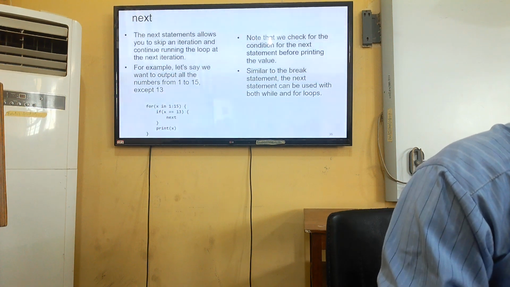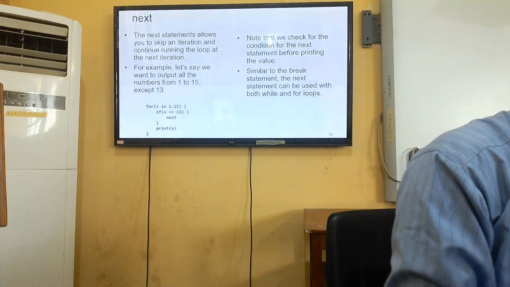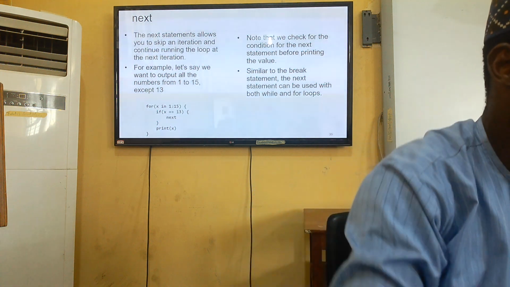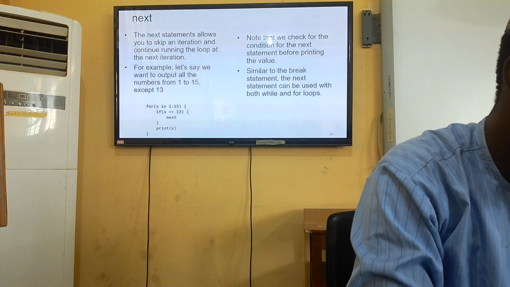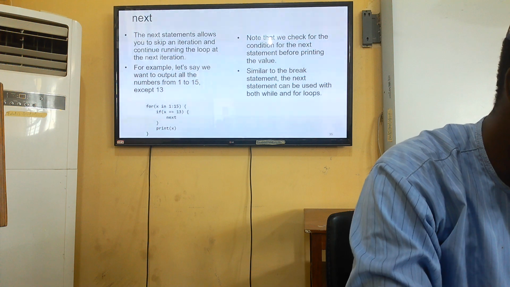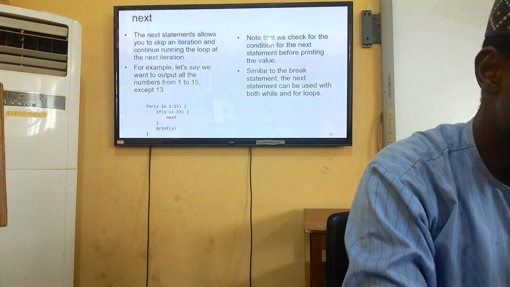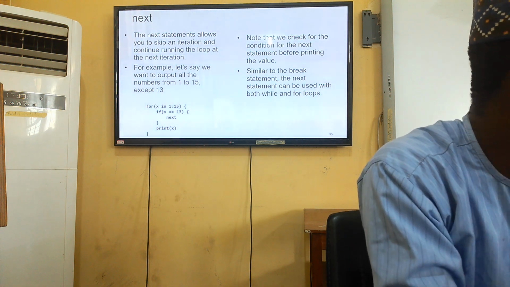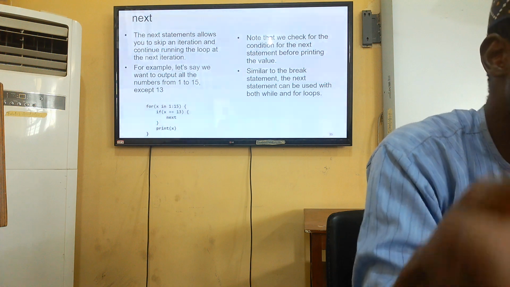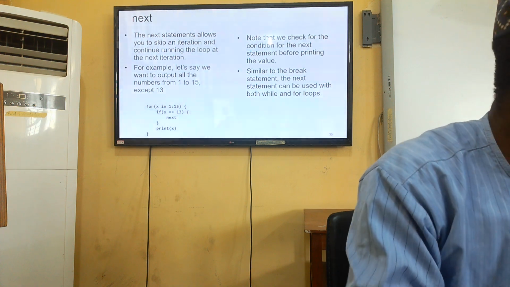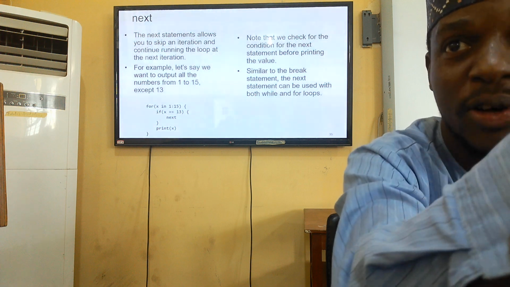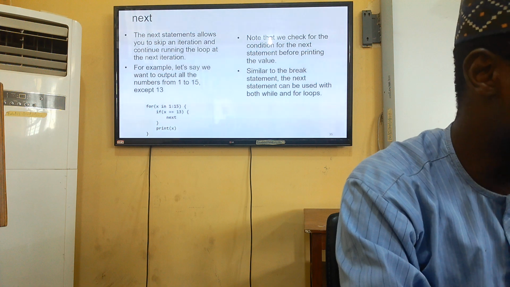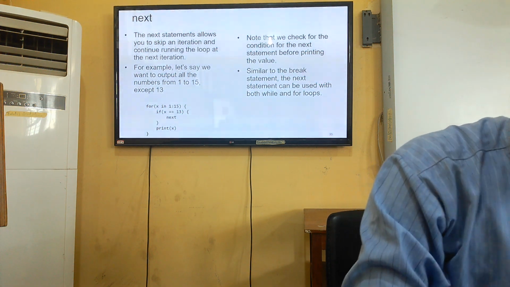And there is also next. Next does not break out of the for loop, but simply goes to the next iteration. Without this if statement, for x in 1 to 15, if you say print x, it will print 1, 2, 3, 4, 5, 6 to 15. But if you write a condition inside that, check if x is 13, and if it is, next. So it would skip the 13 and go to 14, 15 before it exits. But if I replace this next by break, it will print 1 to 12 and then exit the for loop. So that's how it works.